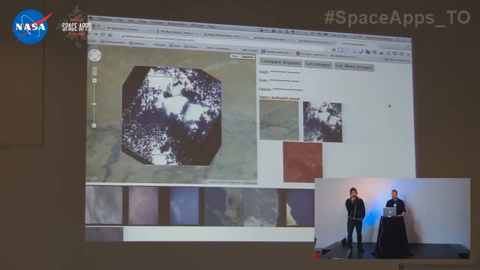And again, a lot of those don't have any meta information associated with them, so trying to convince people that a game would be fun where you're placing images on top of a map was the most challenging part. But we think that it's fun, so maybe they will too.